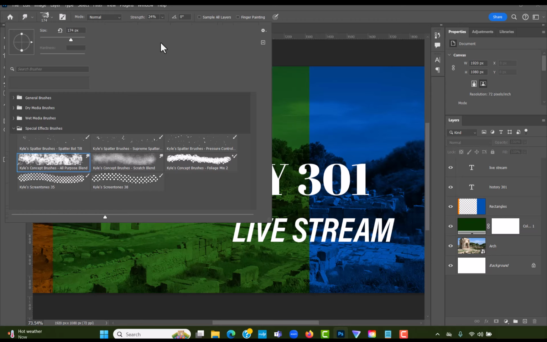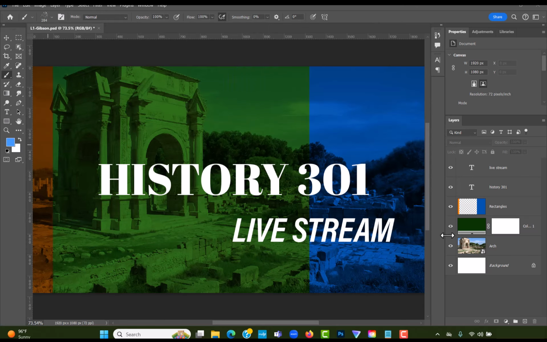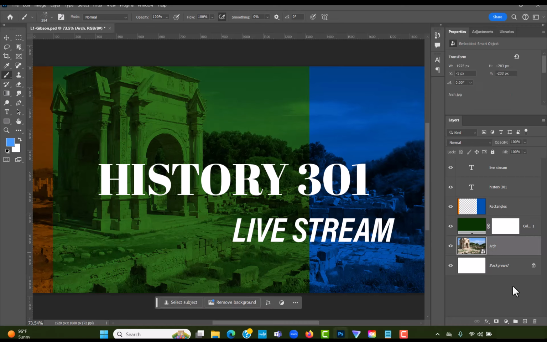And I'm going to close this dialog box by selecting up here anywhere in this blank area. With brush selected, I want to make sure that I create a new layer. I'm going to go down into the Layers panel, and I'm going to select where it says Arch. I'm going to select where it says Rectangles. And then I'm going to hold down the Alt key if you're on a Windows and an Option key if you're on the Mac. I'm going to click and create a new layer.